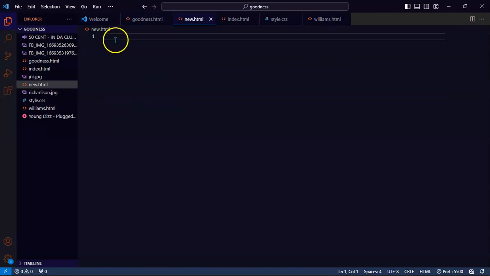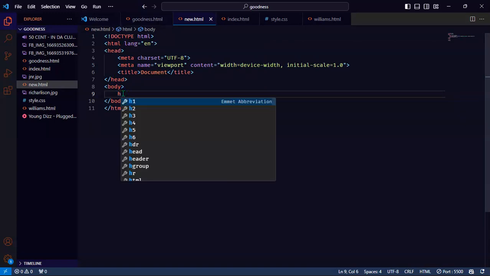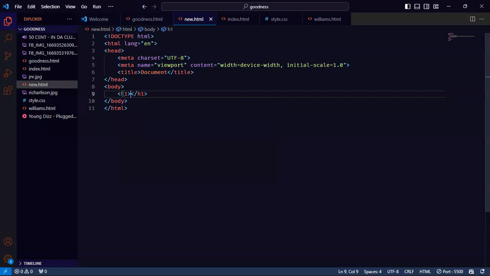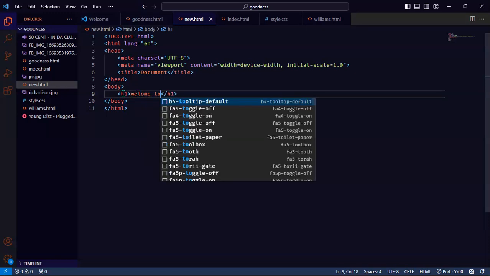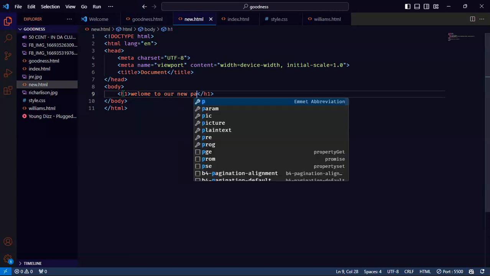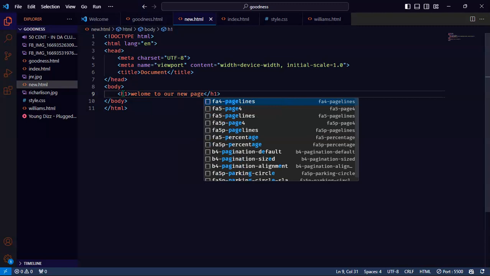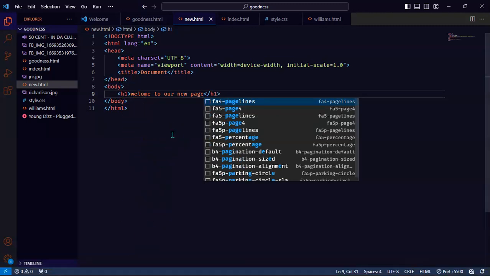So for me to do my HTML declarations, I'll just say shift+1 and I'm getting this already. So let me just use h1 to add a content. I'll say welcome to our new page. Okay, so what I'm doing now is I've created a new page.